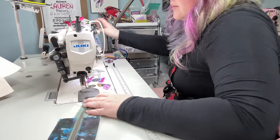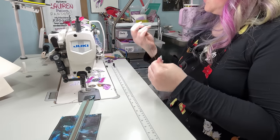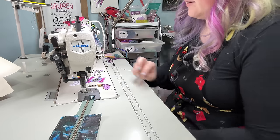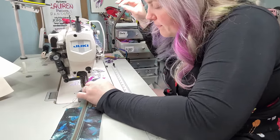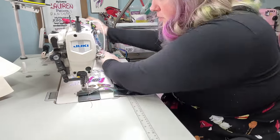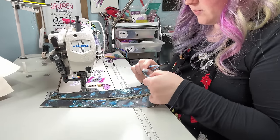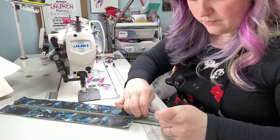Bobbin got me again. All right, I'm gonna use a different color for a minute. It's close enough, but I'm just worried I'm not gonna be able to get through top stitching if I use that nearly empty bobbin. So don't tell anybody, okay? It still matches incredibly well, but it doesn't match the top thread. You know what I'm saying? Matches the vinyl.